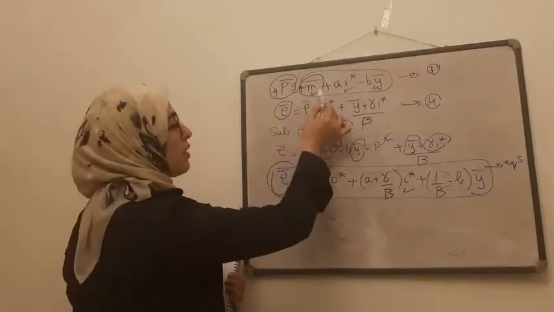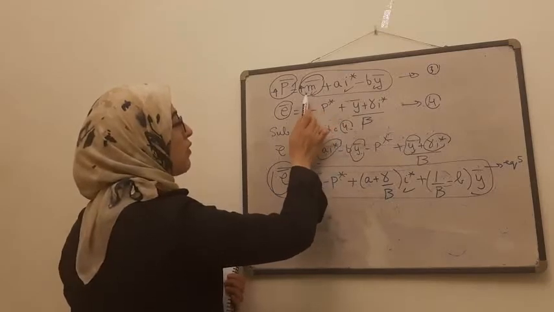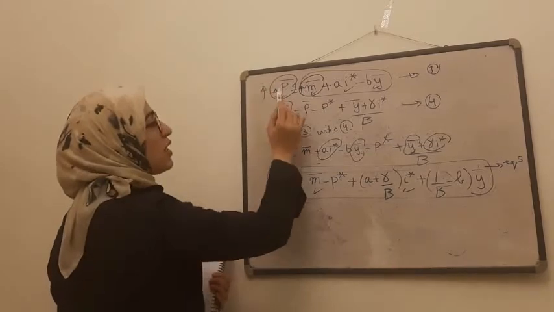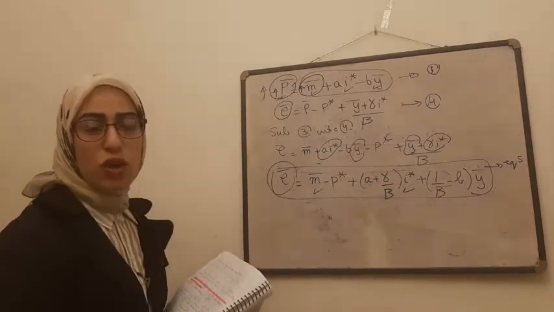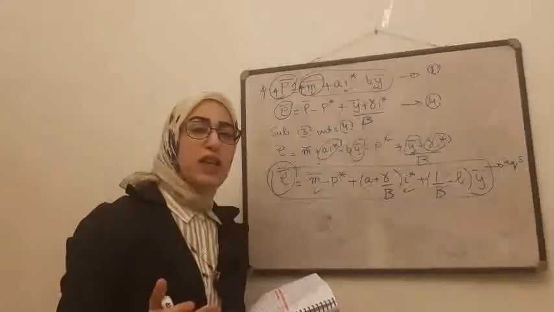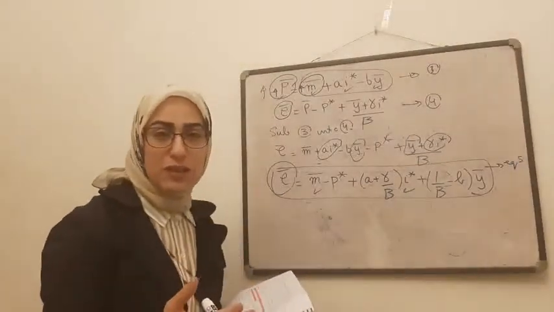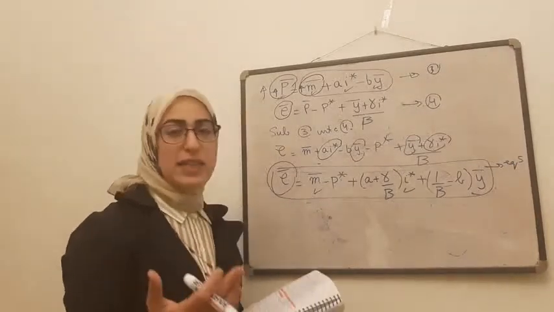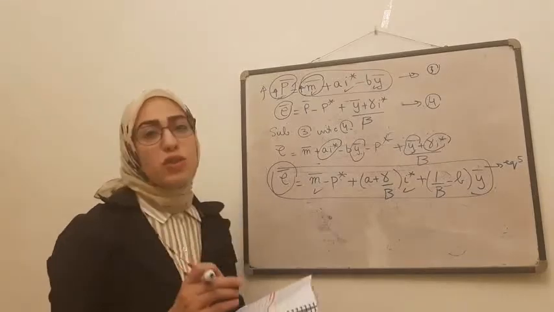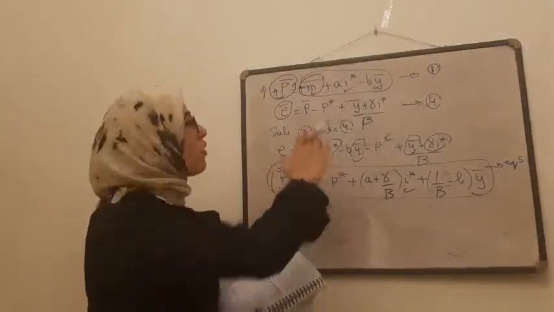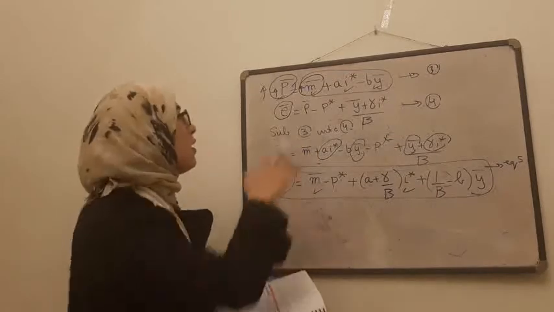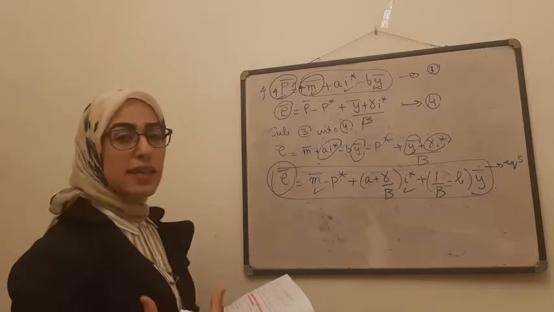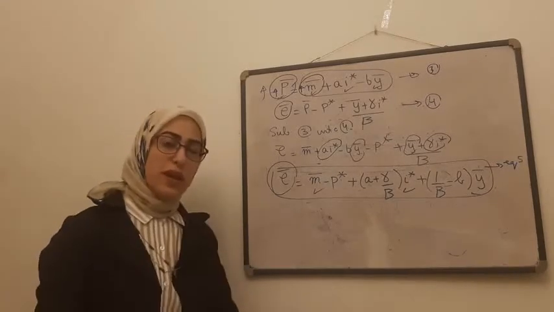If M increases, what does equation 3 tell you? It tells you that if M increases, the long-run price level will also have to increase one for one, in the same proportion. By the way, this is not new. We know that in the long run, when prices fully adjust, we have the classical notion that we have seen many times, that of money neutrality: eventually in the long run, if M increases by 10%, P will increase by 10%. Okay, let's see the economic logic or intuition behind this.